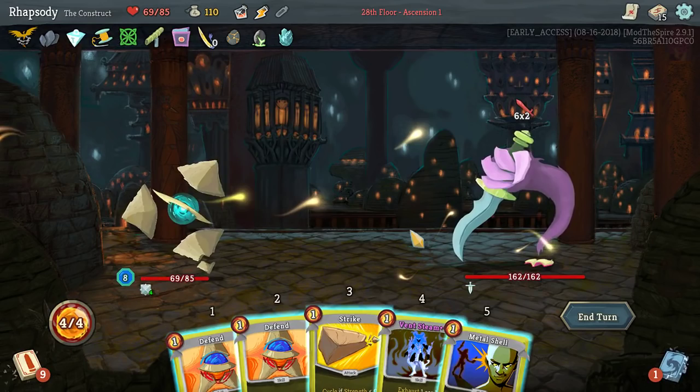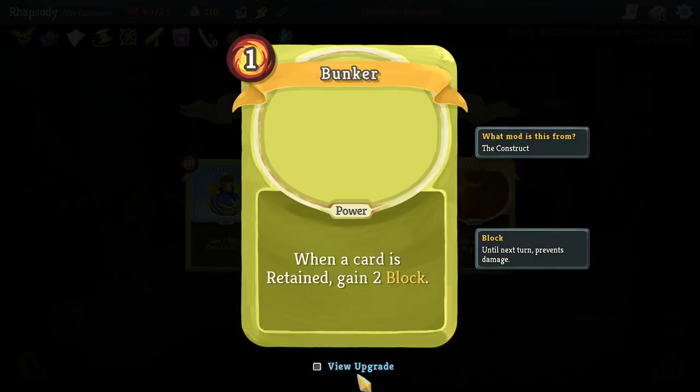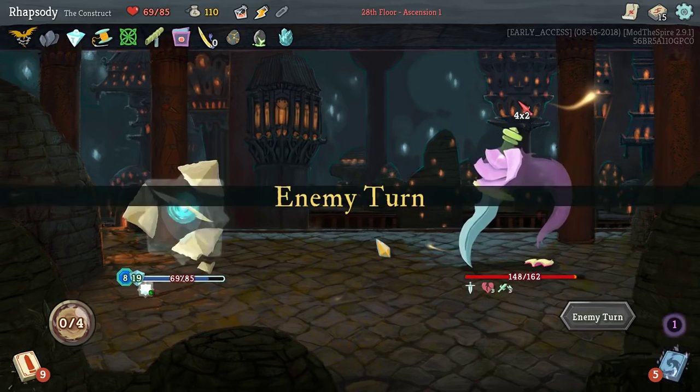Vent Steam, Burner, Defend. It's coming kind of rote and routine. Whenever a card is retained, gain 3 block. I actually do want to do a build that's somehow about that. Antimatter, reduce your energy to 0, deal 4 damage for every other card in hand. No, has a proof. Probably not. Alright.